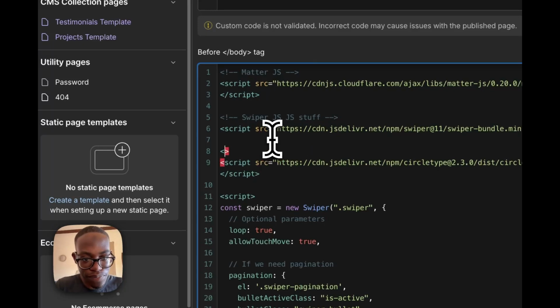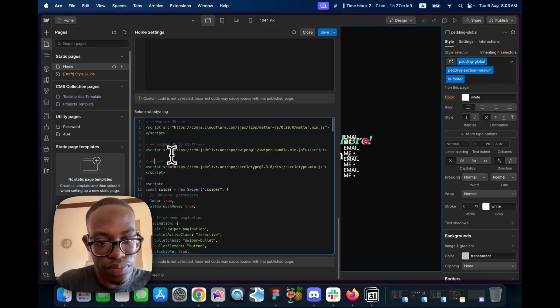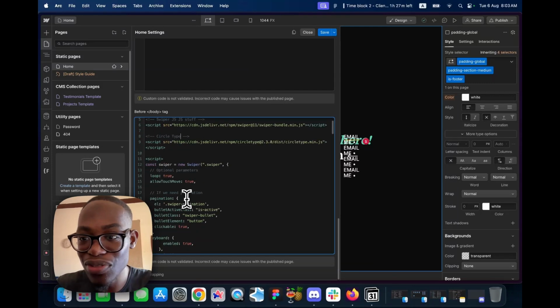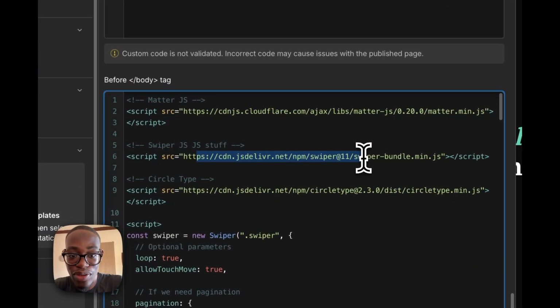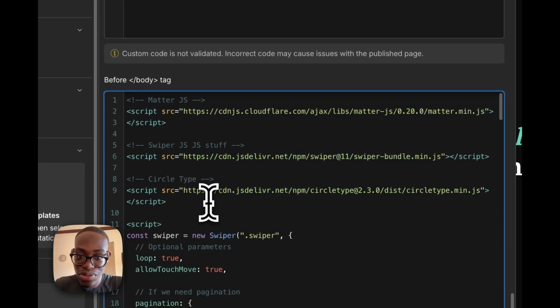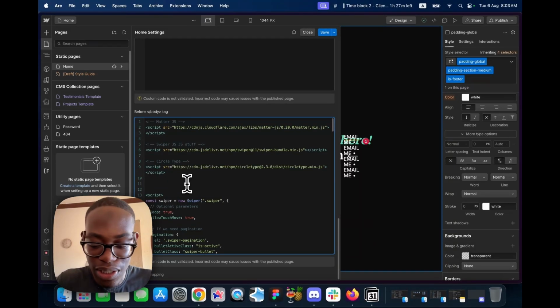Okay, and that's it. So now we call it Circle Type, just like we called the others. Are you seeing the pattern now? If you are using JavaScript, like Matter.js, you call the script tag before you can do the code stuff. Same with Server.js, you call the CDN before you can use it. This one now, you call the CDN before you can use it. We've not started using it yet. We'll save it here. We'll now have the script tag here.